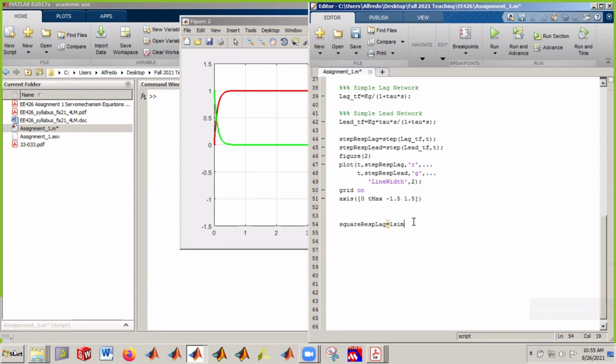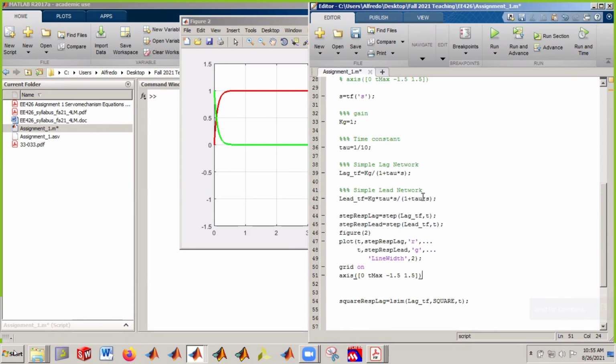Except, so I need the lag transfer function. And between the time vector and the input, you need to specify which input you are dealing with. So in this case, I want the square. So look at this. This is the lag transfer function, or AKA low pass filter. This is the square waveform. This is the time vector, and this is the LSIM command. So we have now this thing. So let us just plot this, see what we get.